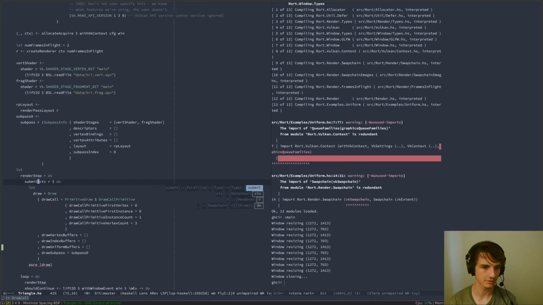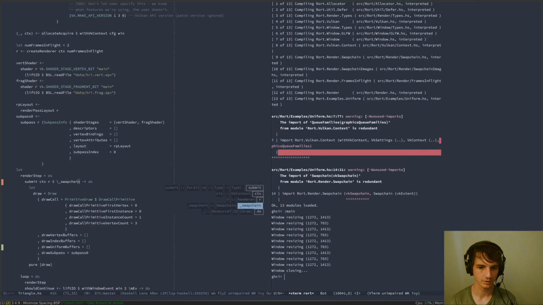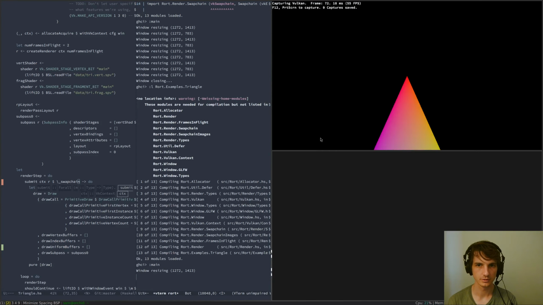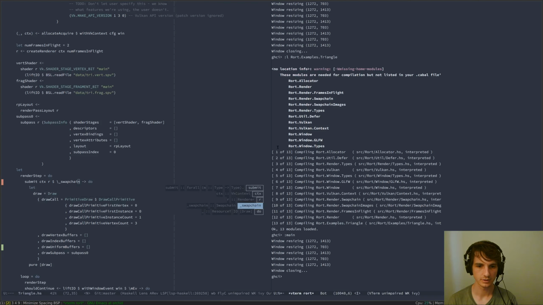And now our submit function takes a swap chain, which we're not going to use in this example. So we should be able to load our triangle example now and run it. Cool. There we go.